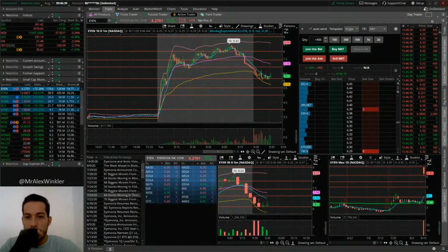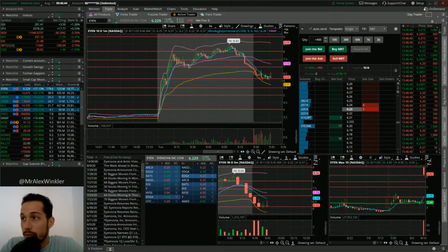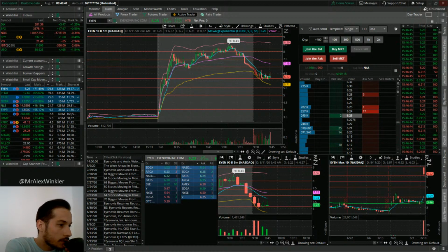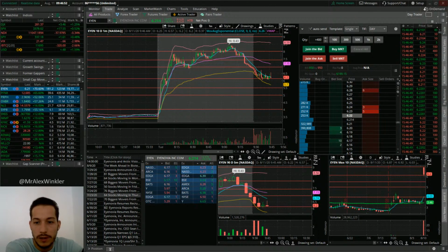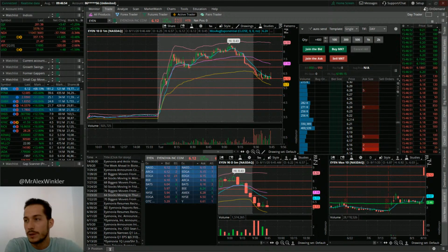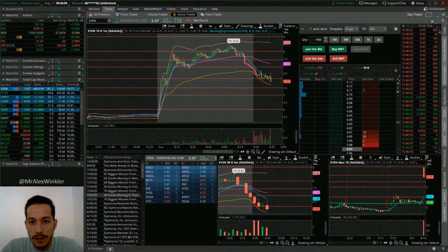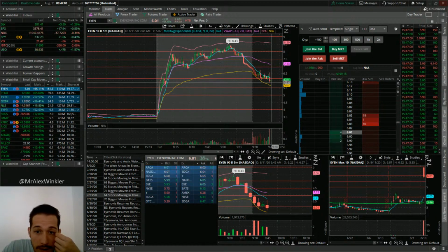So EYEN did have that break, did even go above 6.5, but then it looked like sell volume came right back in on it again. Yeah, Aaron, good call on that. With SYPR, it had that spike up to 2 initially and then pulled back all the way. So yeah, there's definitely going to be a lot of bag holders on that one. EYEN, strong pullback here. Went into the 87s.